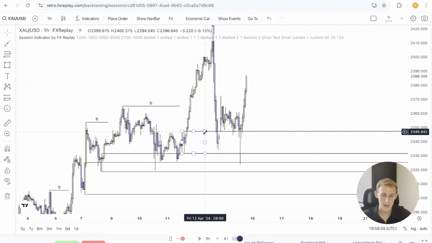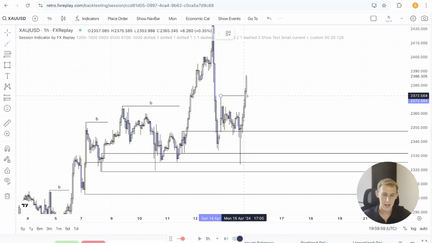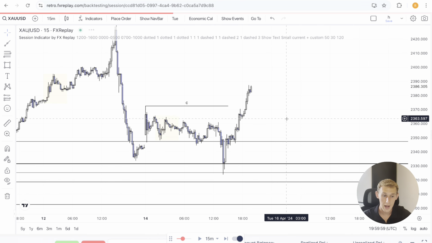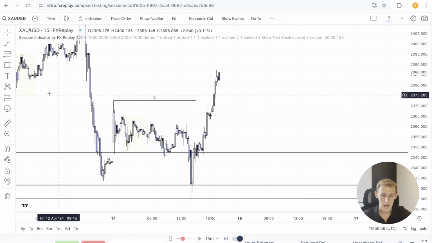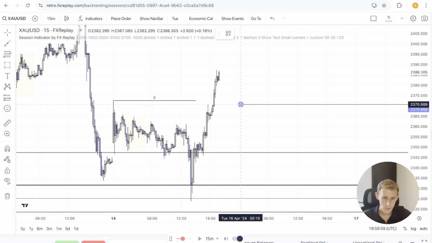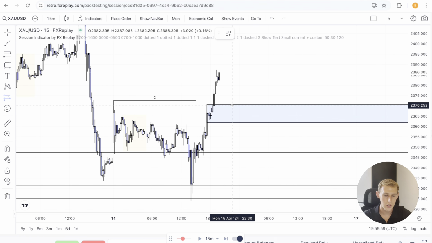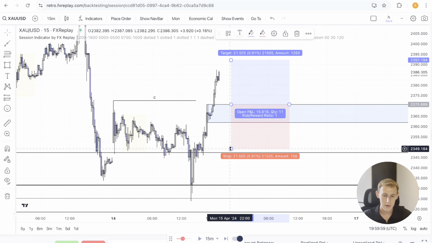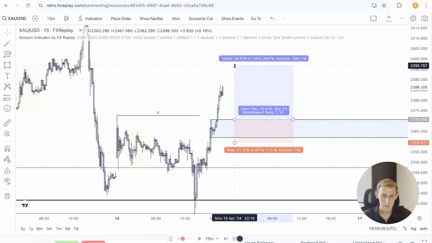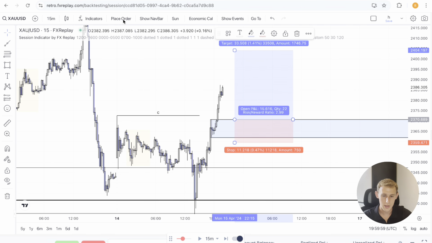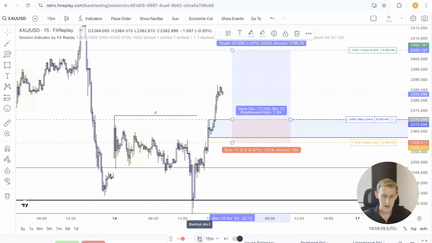Right, okay, so this is what I was mentioning earlier where sometimes you have this initial push from demand, price will come down, grab the demand low, and then present an entry like we have here. So you can see price wicked the demand, we've then had that move higher, price creates a higher high. And in this case as well, we do have an area of imbalanced demand. So this now becomes another valid entry. And again, I'm on the M15 here because the M15 and M5 structure is exactly the same, but the M15 is a bit clearer. So I'm going to set my limit here. We will go for a 1 to 3 risk to reward. And let's see how this plays out.